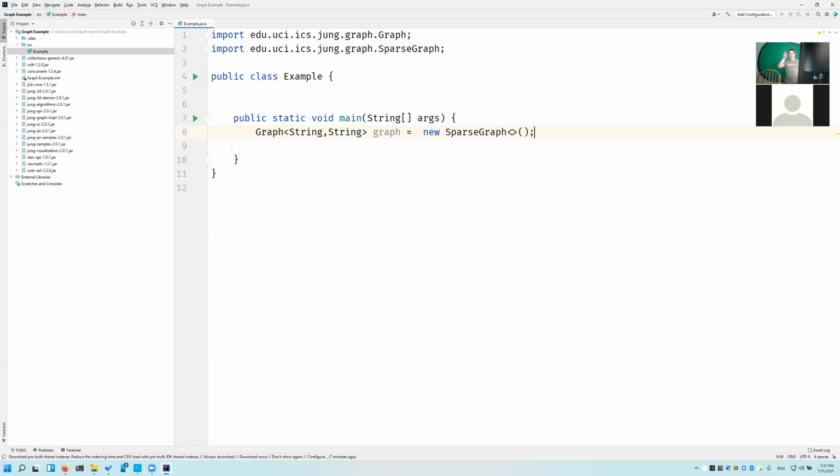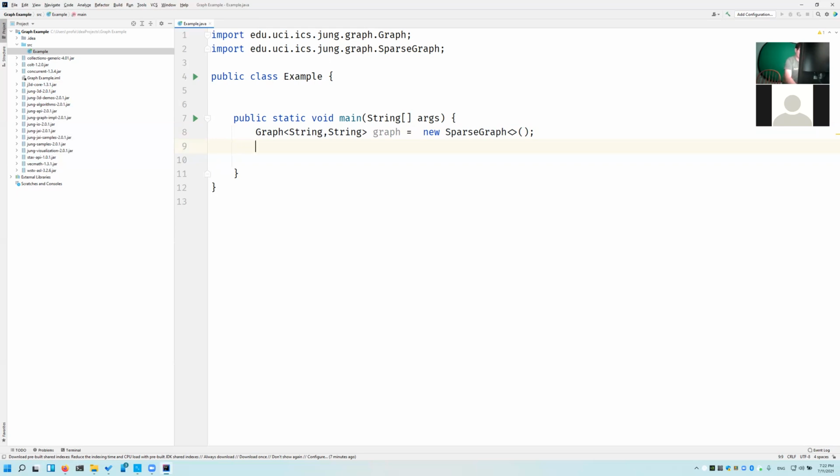Because every pair of nodes can have a single edge between them. So what does that mean for us? A sparse graph is going to use essentially a linked list kind of structure or a hash map kind of structure. It really depends, but basically it's using a link-based structure of some sort to keep track of, hey, this node has all these things as edges.